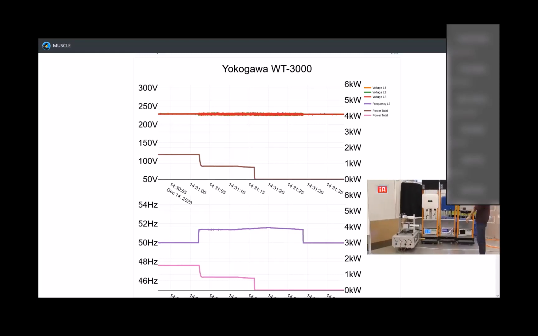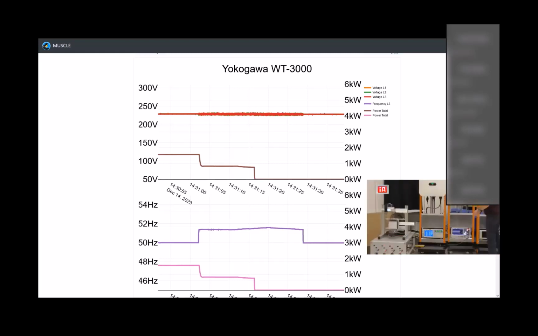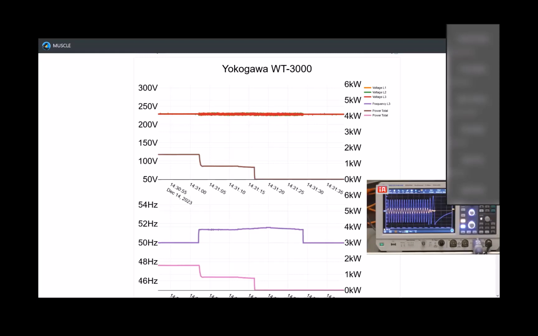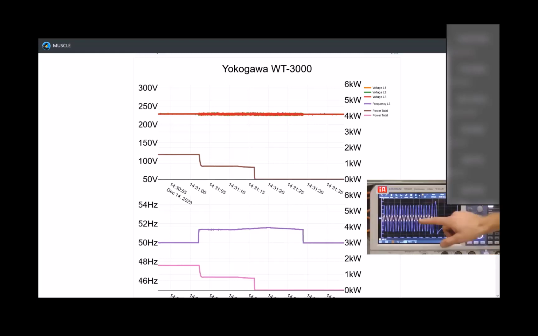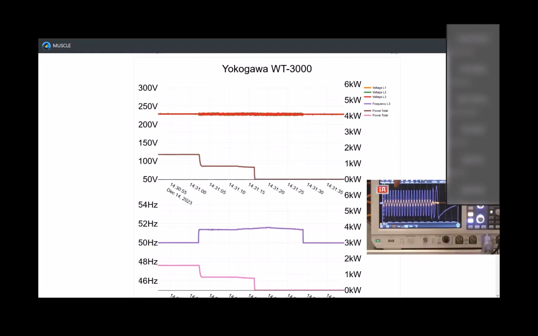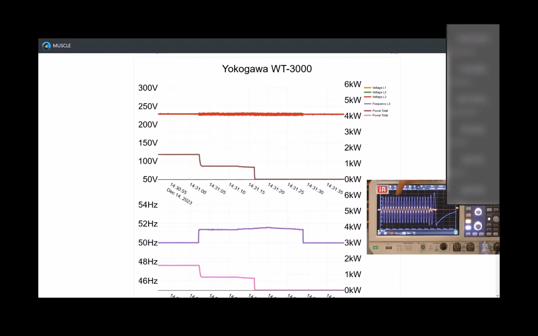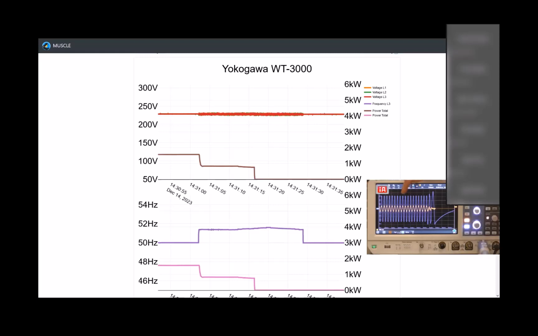We can see that just before here, the voltage was at nominal values, and in orange the current was injecting power to the grid.